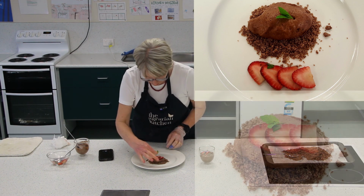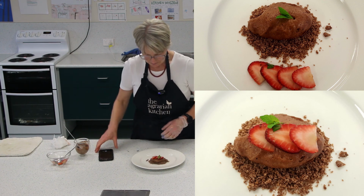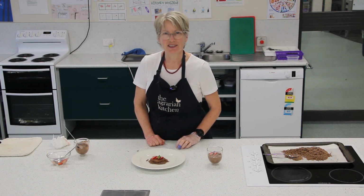Or you could lay the strawberries on top and garnish with your sprig of mint. Either way, it's a delicious dessert. Enjoy your taste of France.